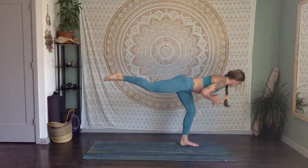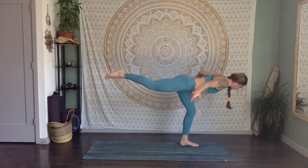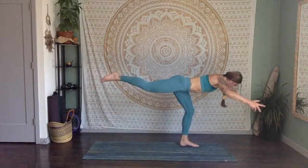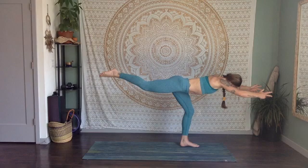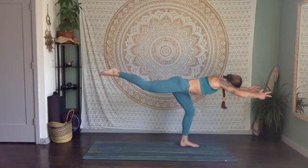Doing whatever you did on the left side, extend your arms out to either side or bring them in front of you, taking the biceps by the ears, reaching toward the front of the room. Stay nice and steady, rolling the energy from the earth, keeping a slight bend in the knee, reaching long.